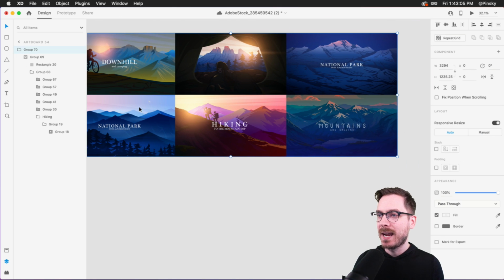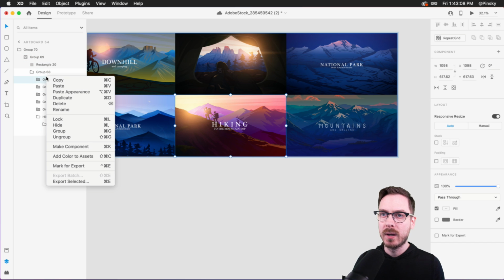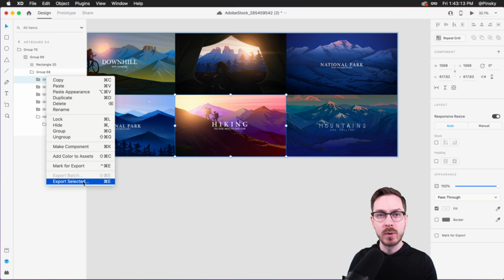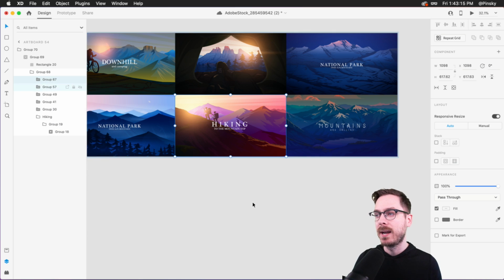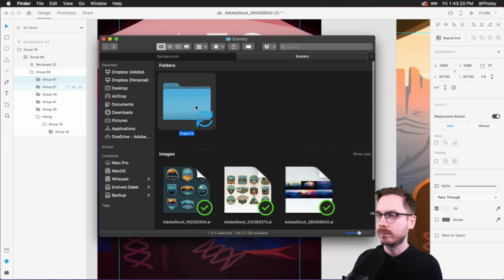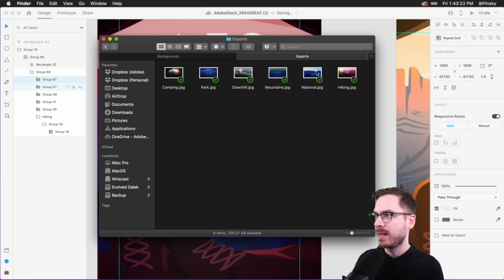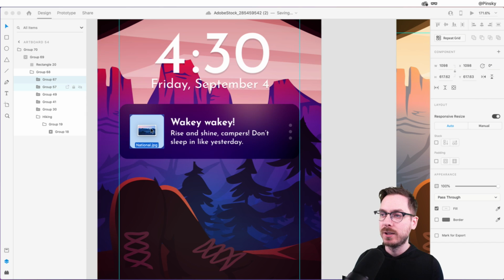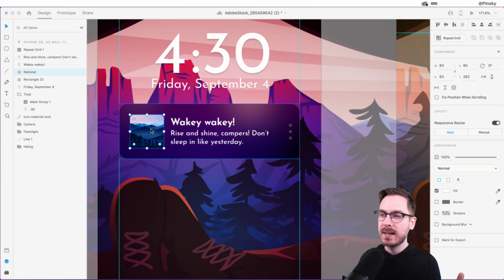So what I'm going to do instead is just grab one of these. I can right click on one from the layers panel over to the left, export selected, and export it directly to my computer as a PNG or a JPEG or whatever it might be. And then if I hop over to Finder, where I already have some exported, I can just grab one of them, let's say this national park one, and pop it directly into this square. That way, it's just a simple image. It's a fairly low quality image, but it's not this massive pixel design, which is great if you need to be able to modify the layers. But in this case, it's simply an image that we need.